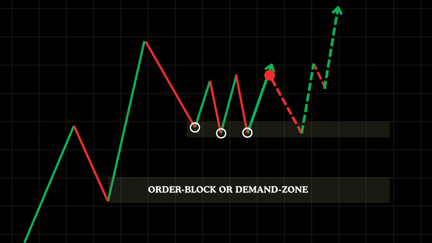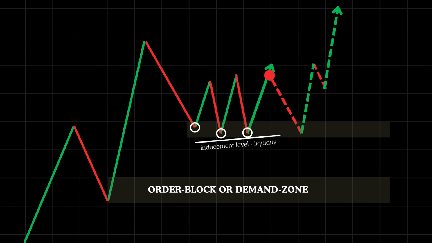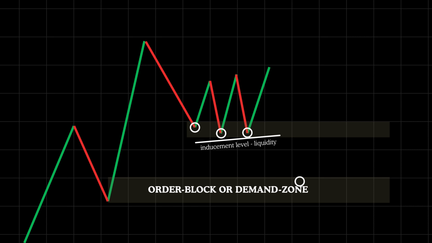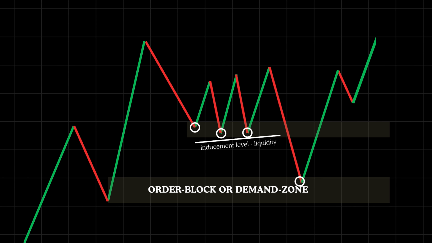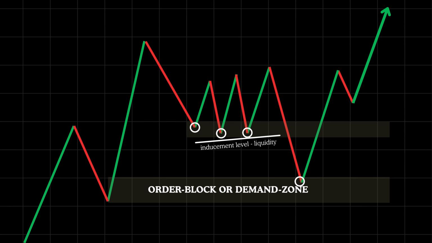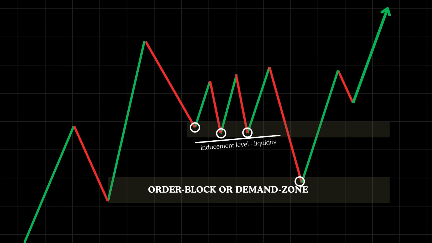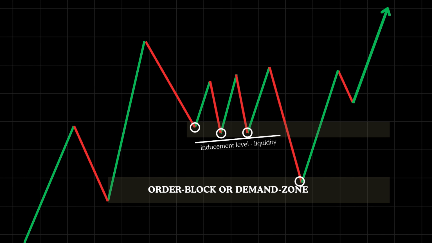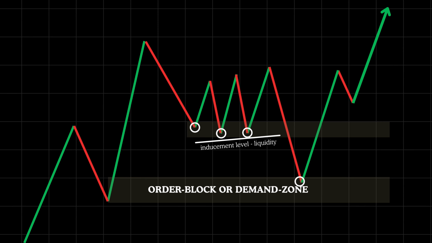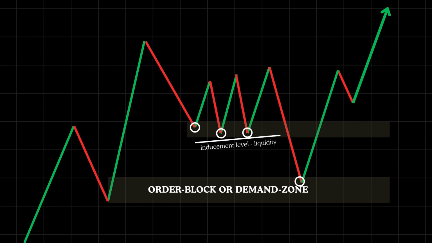What they don't see is that smart money needs liquidity to enter at more favorable prices. So, what happens next? Price sweeps the inducement level, hitting stop losses, and then taps cleanly into the major order block before making the actual reversal. Retail traders, they're taken out. Institutional traders, they're in, at a premium zone. So how do we trade this like the pros? It's straightforward.